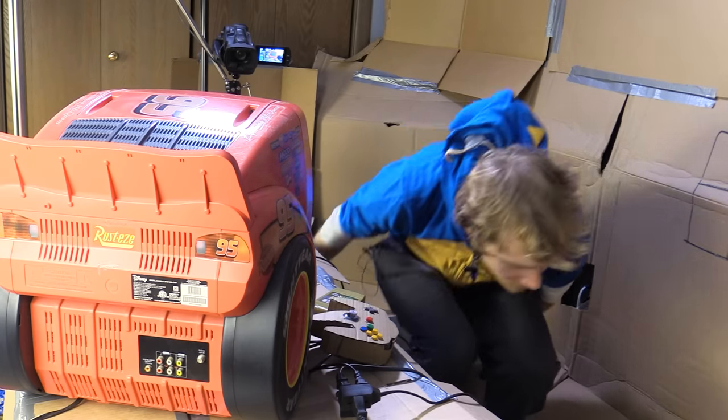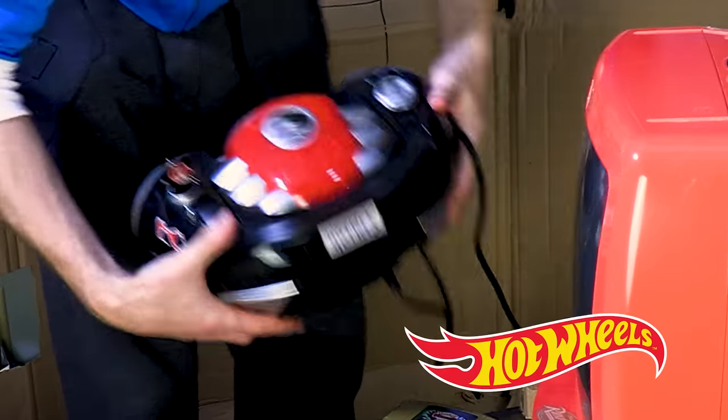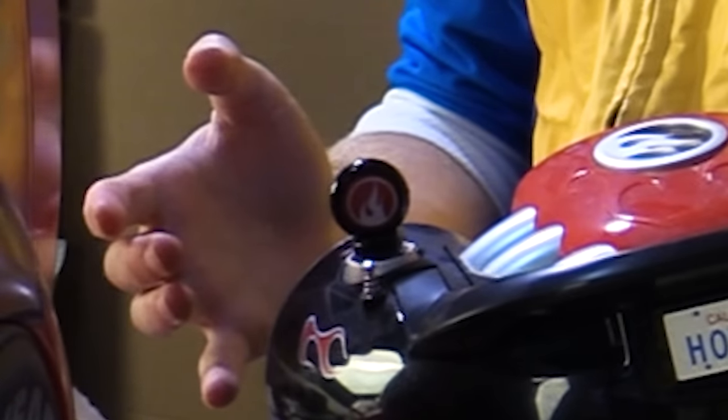And you know what else? I bet you don't own this. I bet you don't even have one of these. This is a Hot Wheels boombox. Hold on.